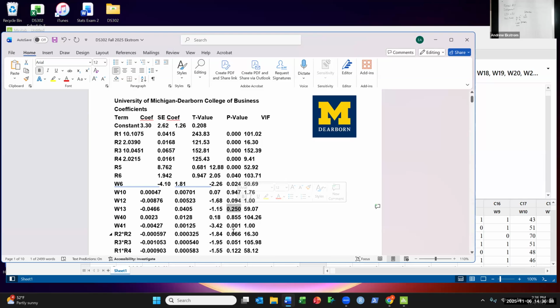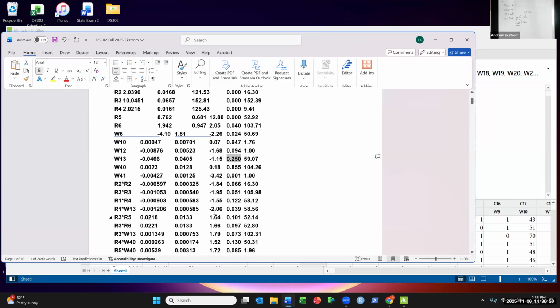Part of the reason the software does that is if there seems to be a statistically significant, say, interaction term here, from the point of view of the traditional stats class, you keep the lower level term, so that linear term: the R1 through R6, W6, W10, 12, 13, 40, and 41.